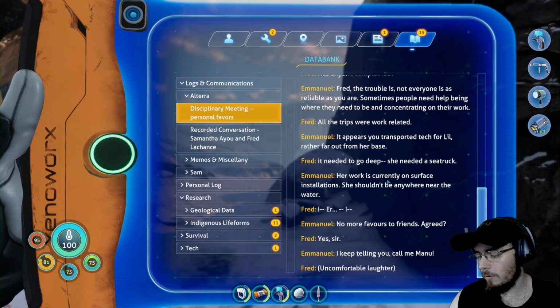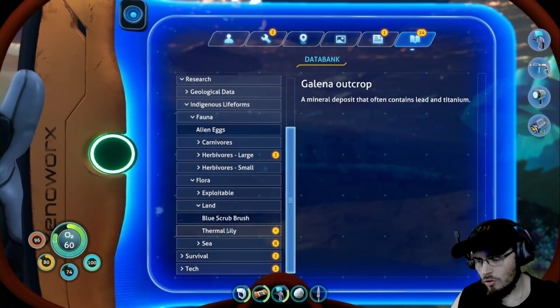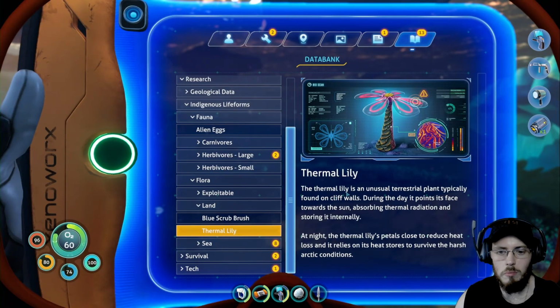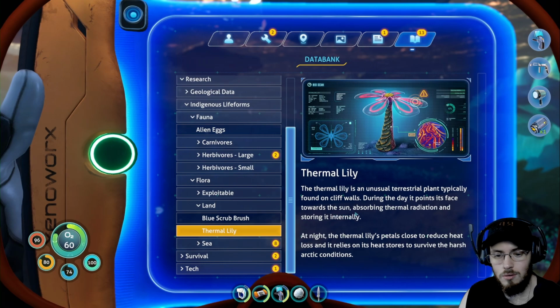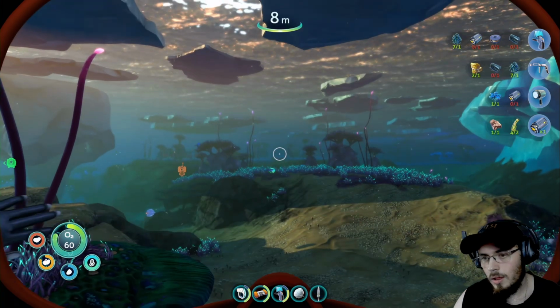Okay, Manu's the supervillain of this story. Got it. Thermal lily. This is what I was looking for. The thermal lily is an unusual terrestrial plant typically found in cliff walls during the day. It points its face towards the sun, absorbing thermal radiation and storing it internally. At night, the thermal lily petals close to reduce heat loss and relies on the heat stores to survive the harsh Arctic conditions. That's cool.